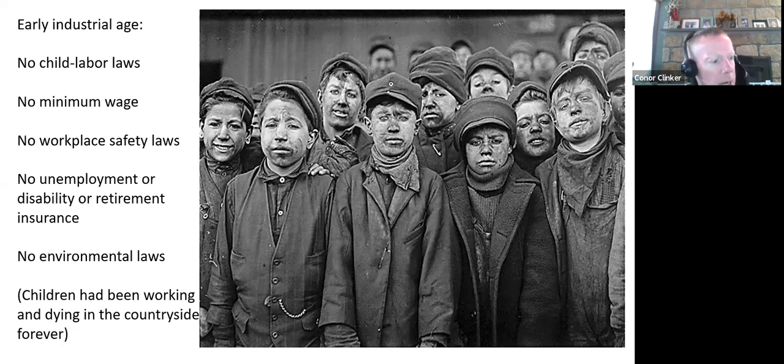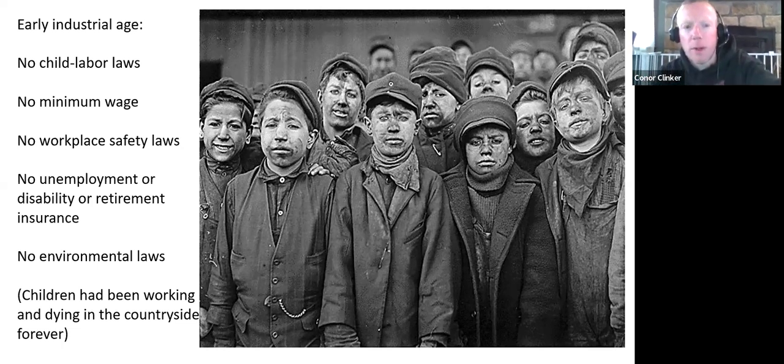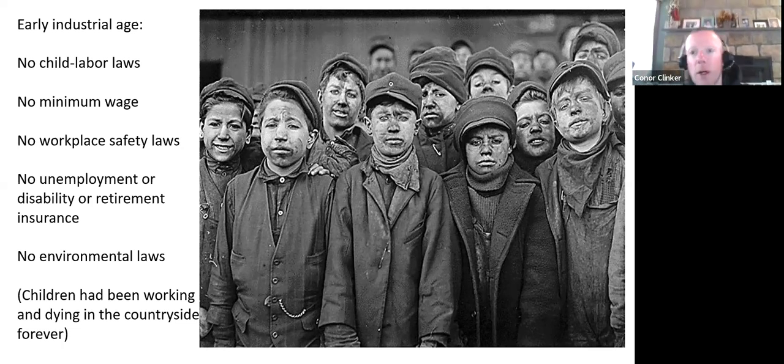One thing that you should keep in mind, though, I noted at the bottom there, photographs like this that came out during this period of these kids working in factories in these terrible conditions, it's something we wouldn't tolerate now in our country. But the idea that children were working was not new at all, okay? Children had been working forever and often dying because some work is very dangerous for children.